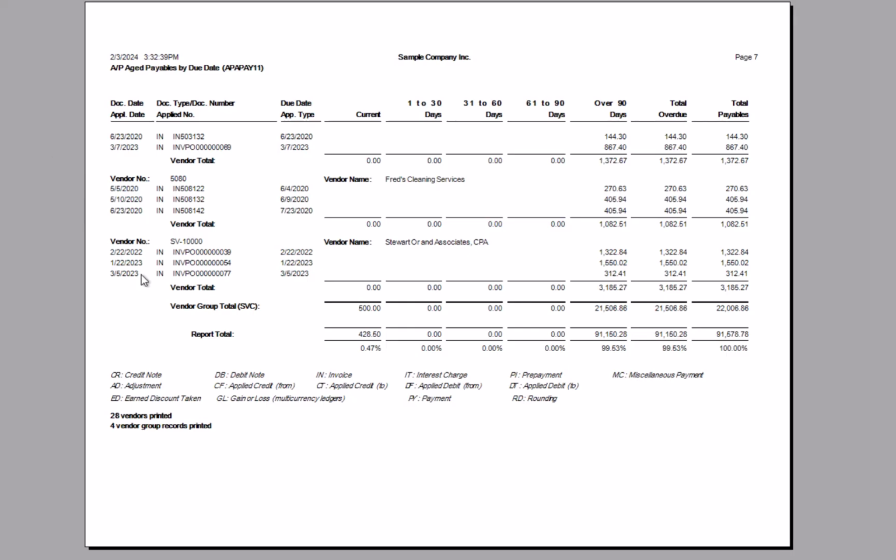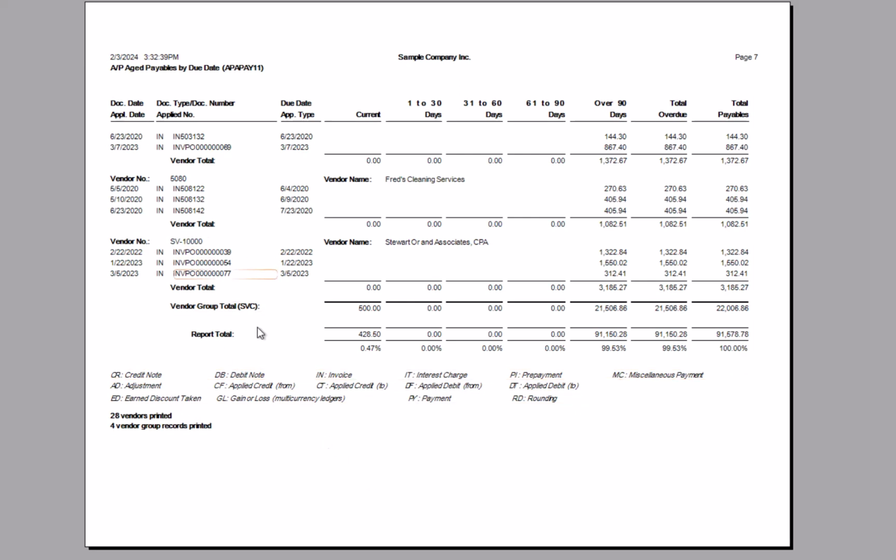And when I get to the very end, I can see my final vendor group subtotal, and then the report totals for each of the aging buckets and the percentage breakdown by each aging bucket. Please note that if you're looking here, you can see different transaction types referenced. Sometimes you might find a value that you're not quite sure what that means. Here on the last page, you will have a key as to what all the different codes mean.